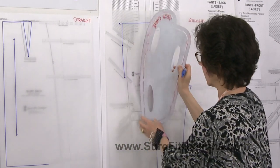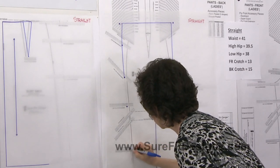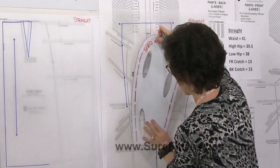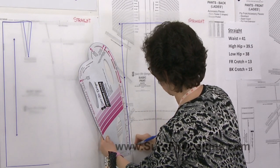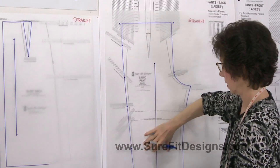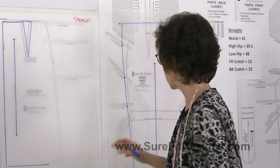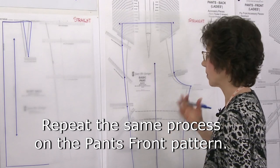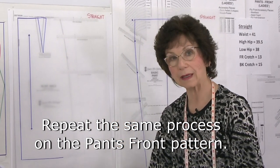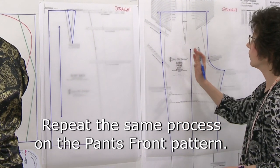I need to mark in some more dots at 38 in the low hip area, then I can continue down. The leg of the pattern starts to move inward just a little bit, which is why I flopped the designing stylus over. You can see it coming down into her hip measurement of 38 inches all the way down. As I mentioned in the previous diamond shape video, you may want to consider reducing the leg width, but you may not need to in this case. Always test a long pair of pants — it gives you a better impression of the hang and grain line, and you can see if you want any modifications to the hem circumference and leg width. There we have the back of the pant for the straight shape.